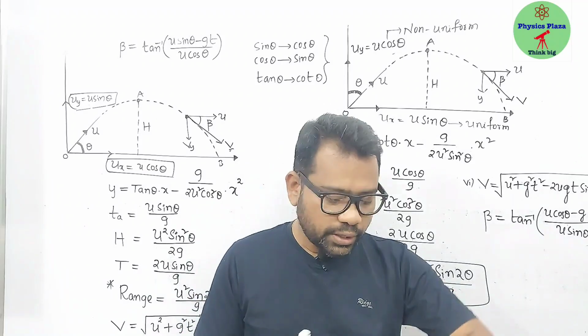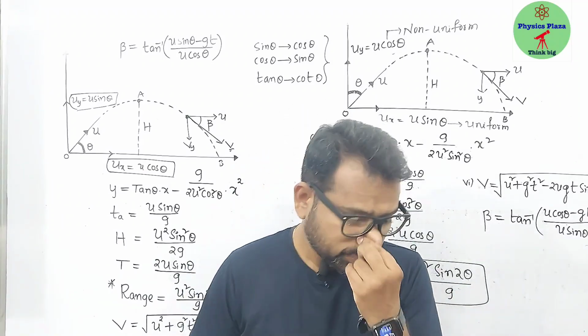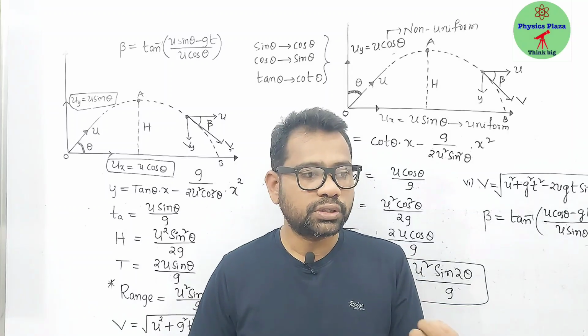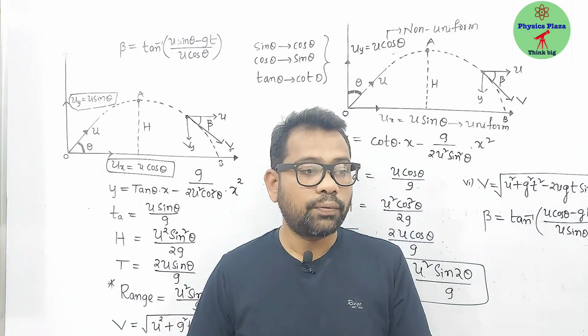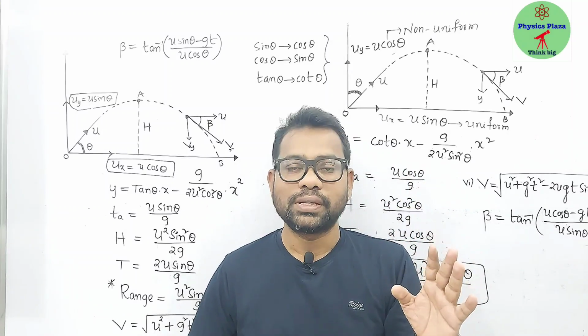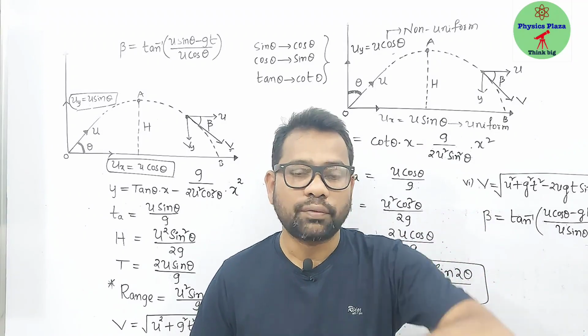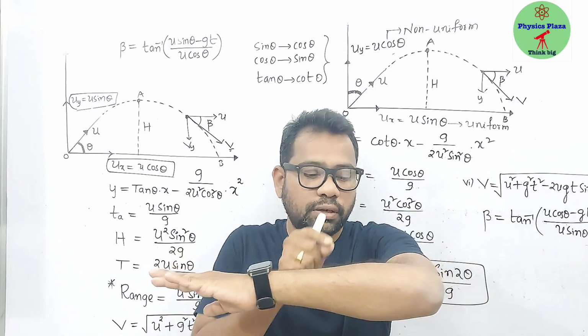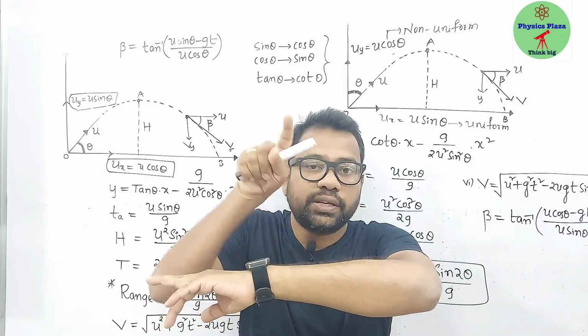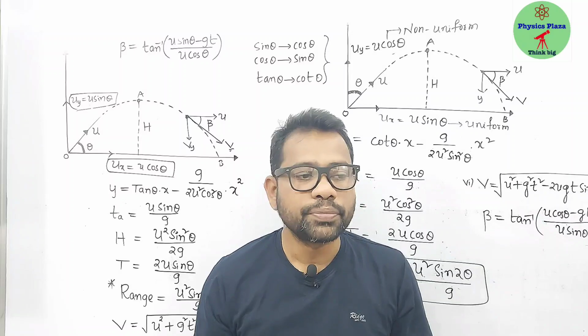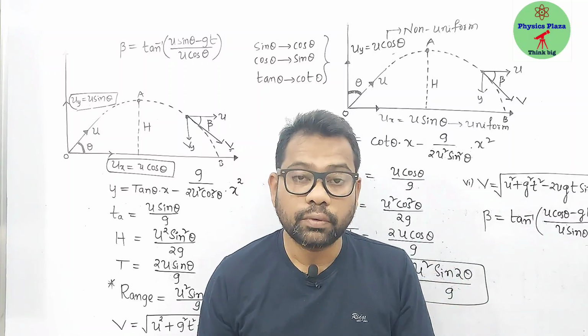Okay, dear children. In the next class, we will be talking about projectile motion, when a projectile is fired from an inclined plane. See, inclined projectile motion is different. Inclined projectile motion means what? Of course, in this video the projectile is on the horizontal only, fired such that it makes an angle theta with the horizontal. But in the next class, we are going to talk about the projectile fired on an inclined plane.